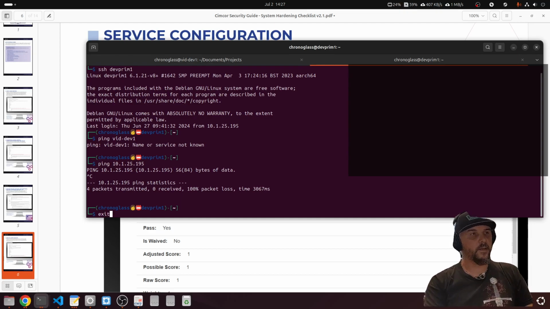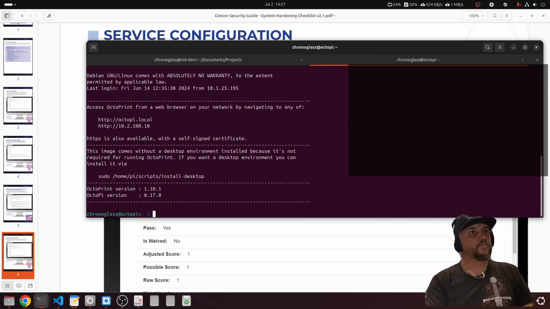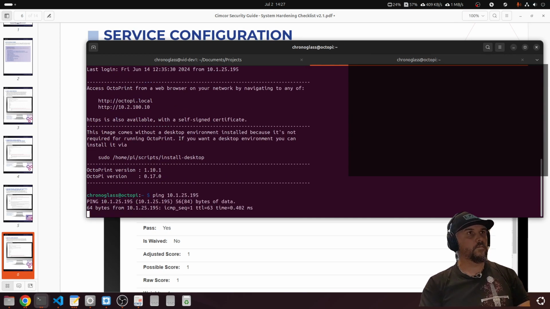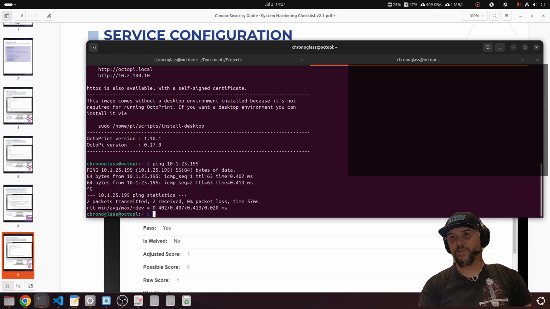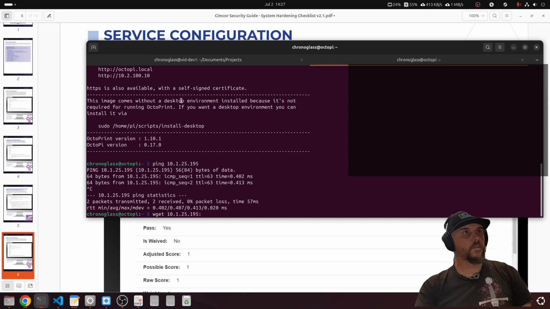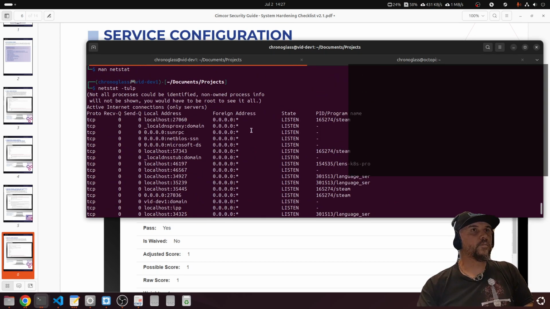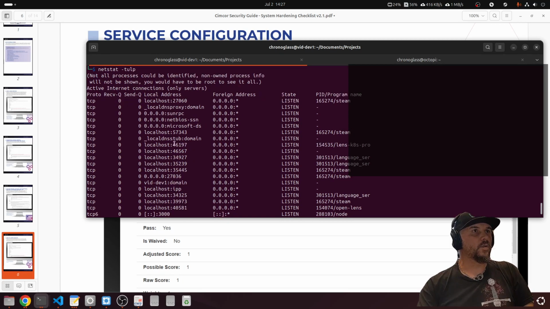Oh, this might be a bad option, because its firewall's probably blocking it. The downside of having a secure server, you can't use it to do whatever you want anymore. So let's look. Steam says it's listening on the local address.